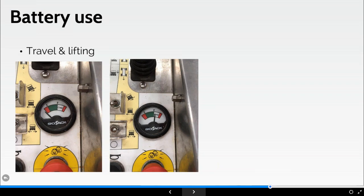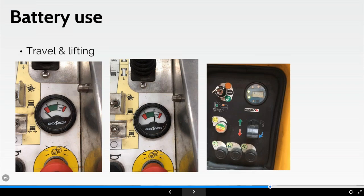Now, if I'm 300 feet or wherever it is from the actual charging point, guess what? I maybe can't get over to the charging point before she starts going into the red. So again, just things we need to think about. Some machines may actually have a flashing light in the platform. You don't get an indicator of your current charge. In the manual, for example, it may give you an indication of how many flashes you get to tell you that you need to start making your way to a charging area.